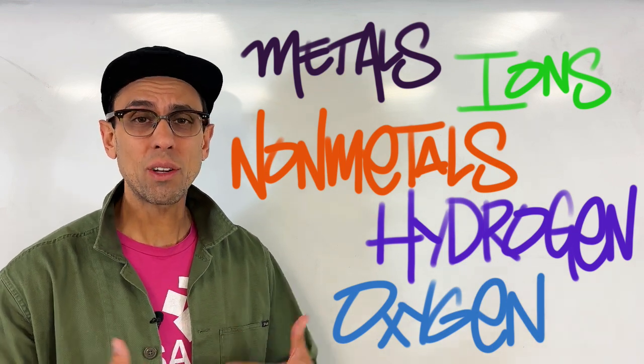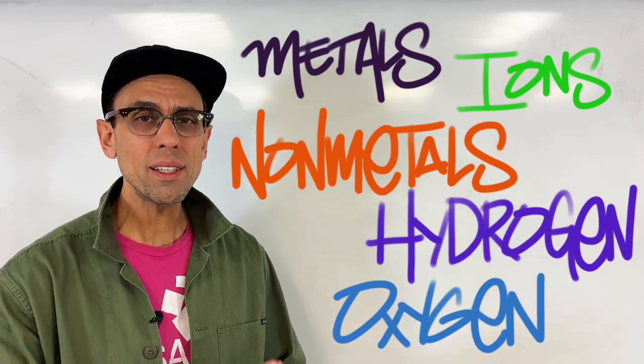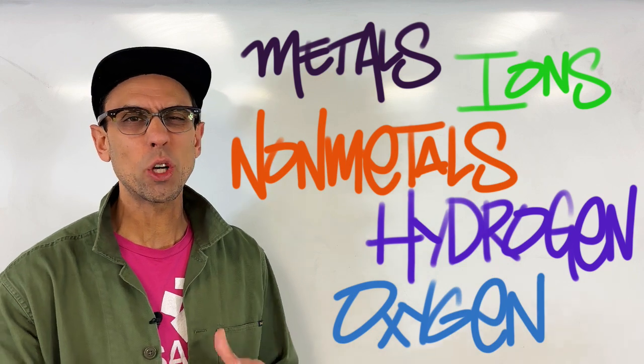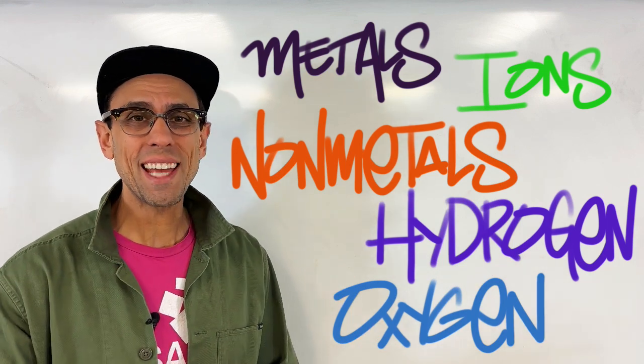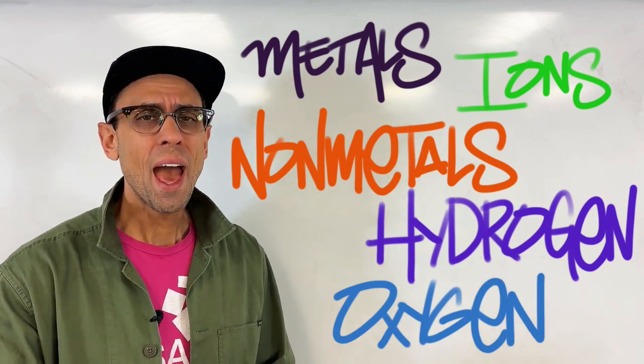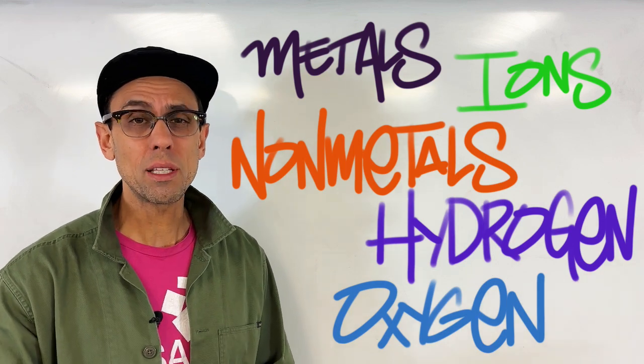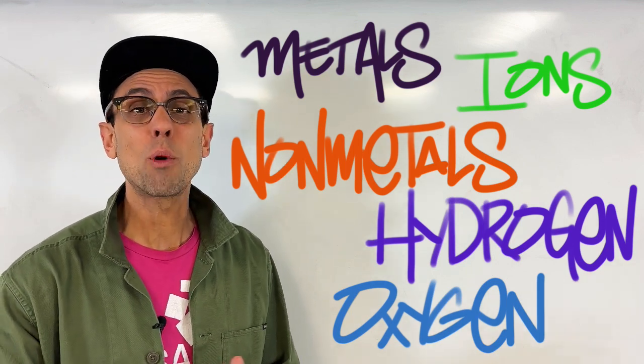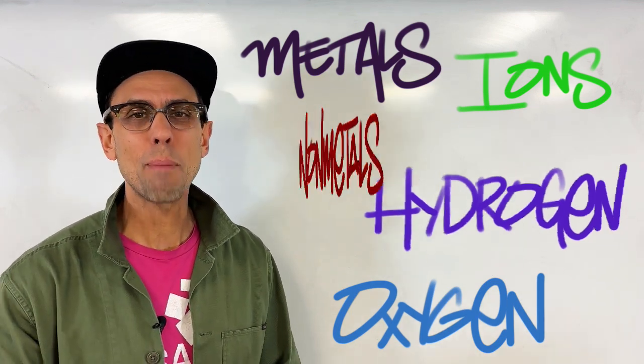Now what we're going to do, the general idea behind this, is we're always going to balance the things that tend to occur less frequently in chemical equations first. And then we'll focus on those other elements like hydrogen and oxygen that occur more often at the very end of our balancing process. Let's look at an example and walk you through it step by step.